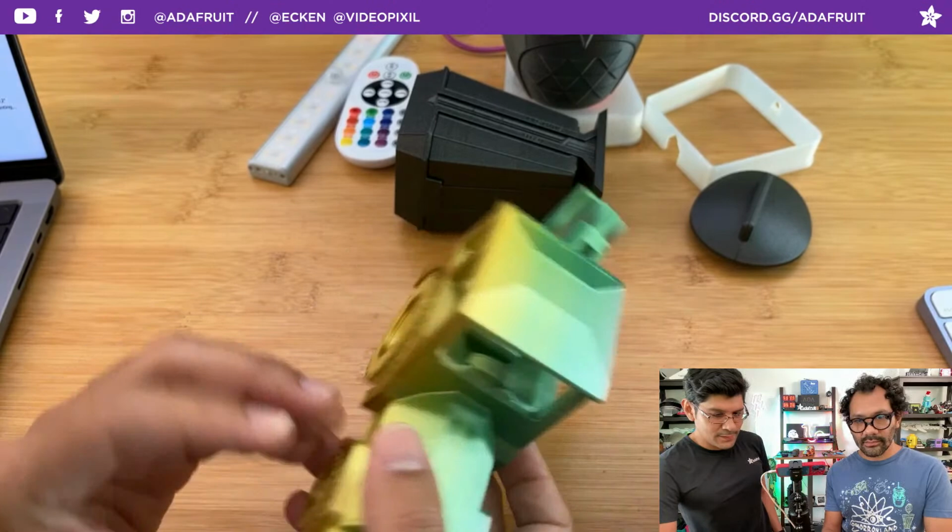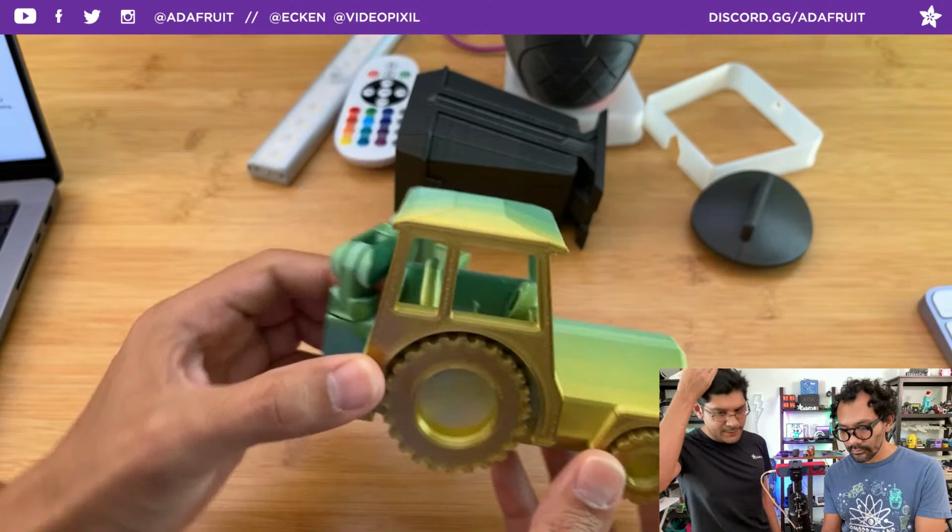Super surprised with the roof and the little bit of detail inside. Do you happen to know off the top of your head the name brand of the rainbow filament? No, I can find it though. No name brand. No, I'll find it.